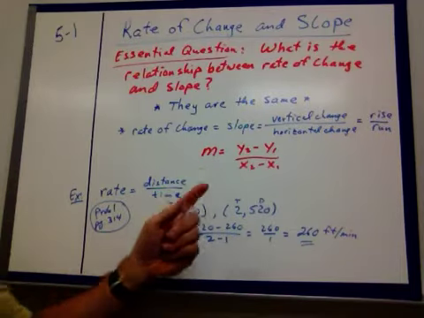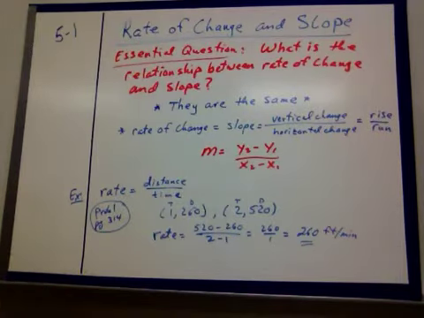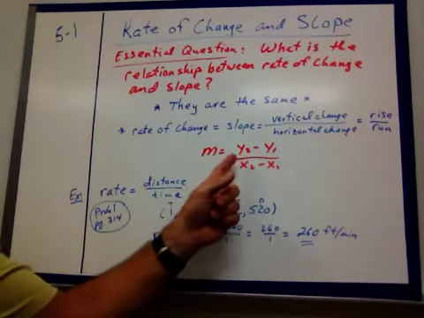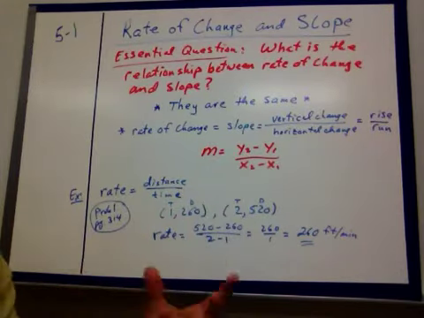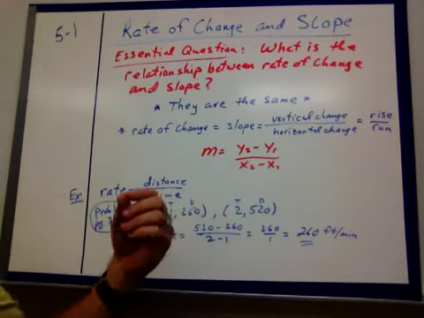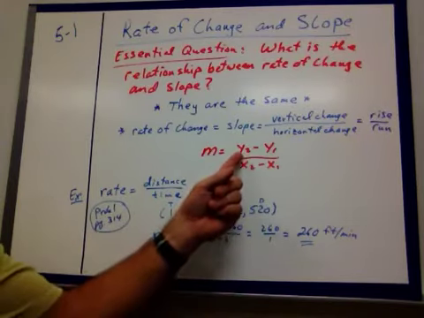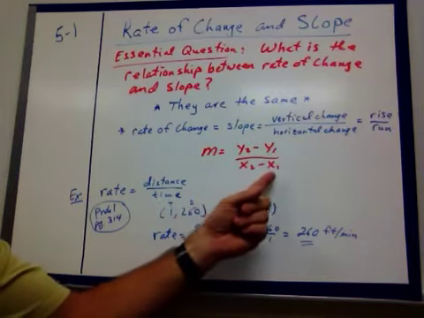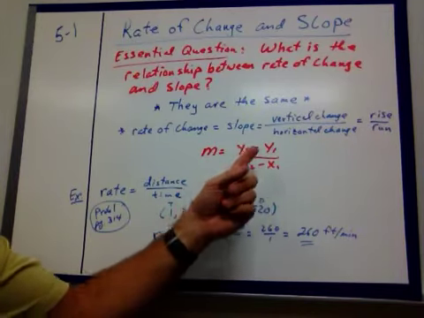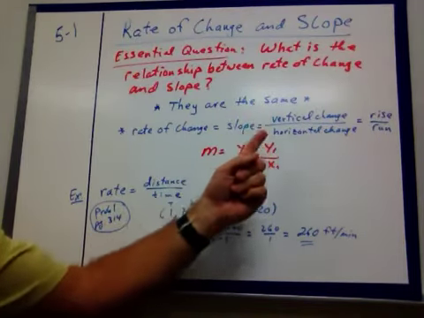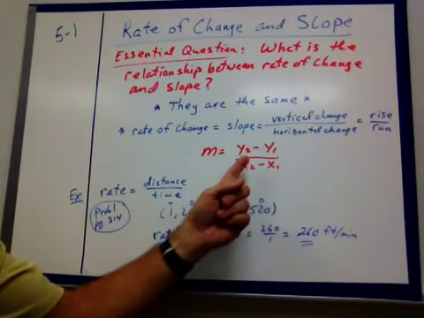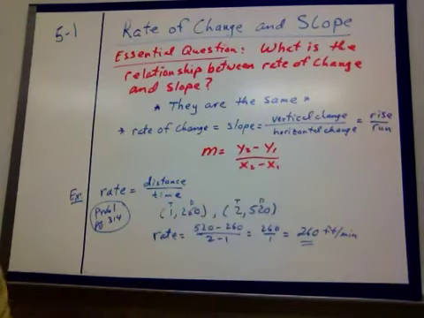When we talk about slope, we use the letter M. You've probably seen that before too. And the equation to find slope, if you have 2 points, two ordered pairs, and we labeled one (x1, y1) and the other one (x2, y2), is y2 minus y1 over x2 minus x1. Remember, it's the vertical, the up and down, the rise and fall. That's why the y's go on top, and then your horizontal change is your x's.